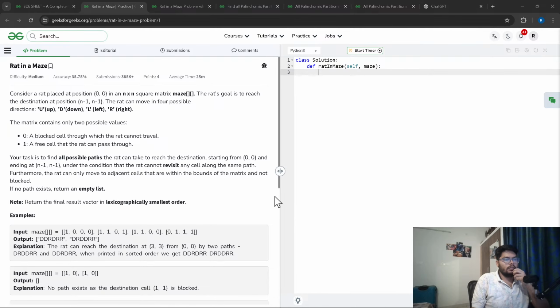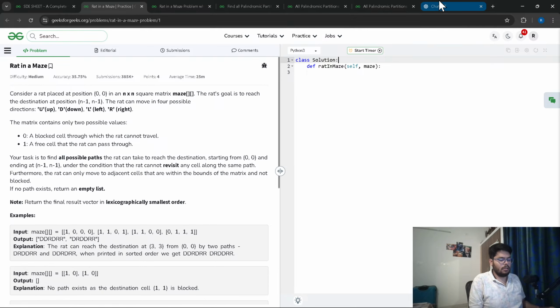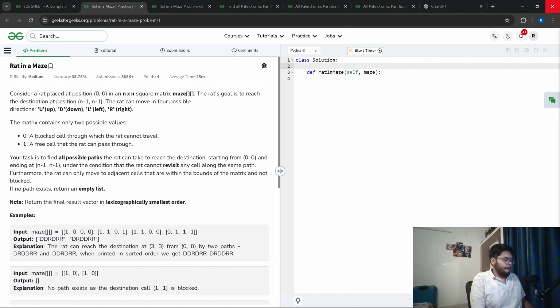So let's solve it like a typical recursion problem. I don't see many people joining today.